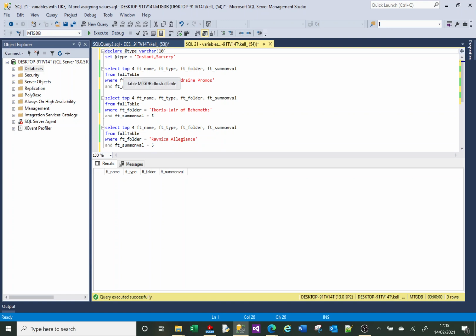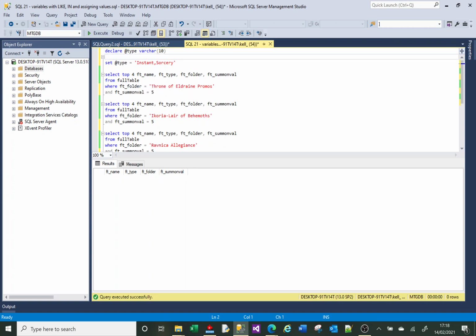So if we just go to a new line, or we can stay on the same line, the point is that we separate our variables with a comma, like a field in a table. Field, comma, field, comma, field. So variables the same thing. Your declarations are separated by commas if you've got more than one. And I'm going to call this summon, and we'll give it a data type of int.